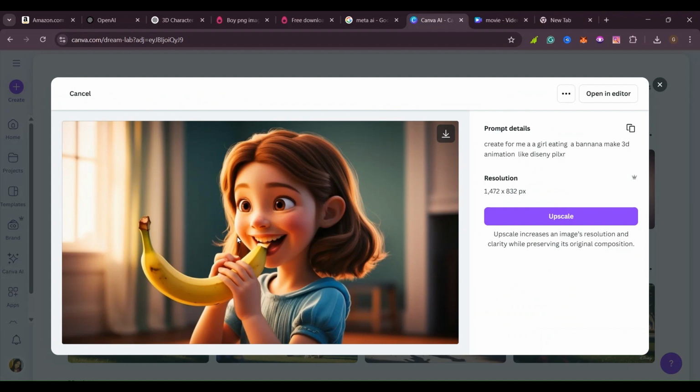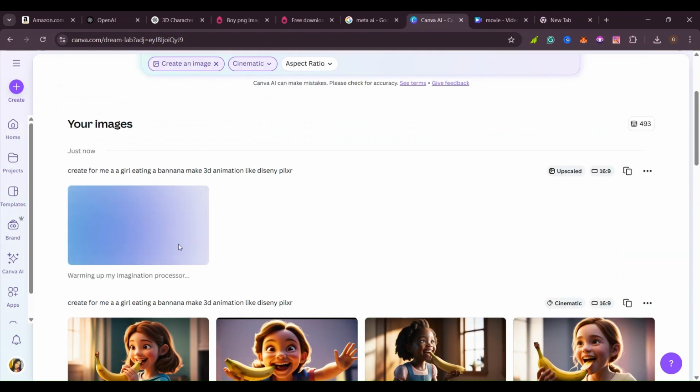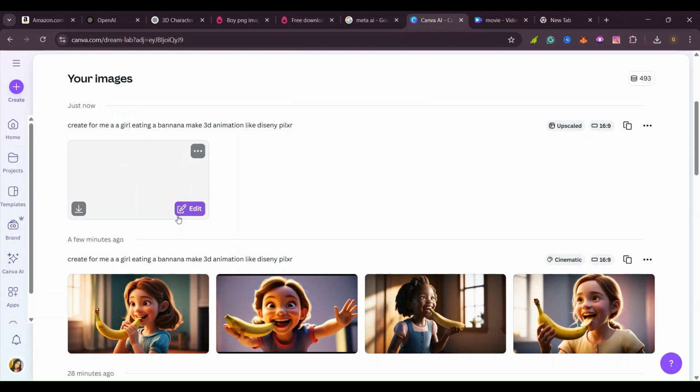So you can go ahead and edit your picture. You can come here and upscale it, add things that you want and things that you don't want. And remember, I told you if you are using the paid version, then you have this icon. And if you're on the paid version, then you can go ahead and upscale it according to the way you want. So if you want to upscale, you click here and upscale it. For example, you just click on that and the image will be upscaled here. So they will give you a different version of the image, which is upscaled better than the one that you had.